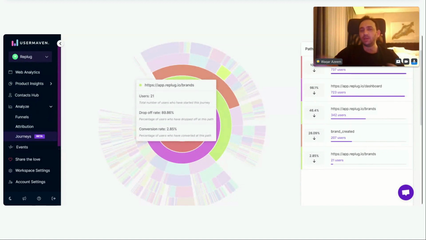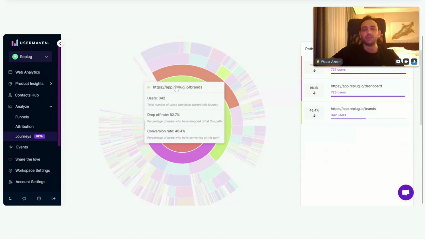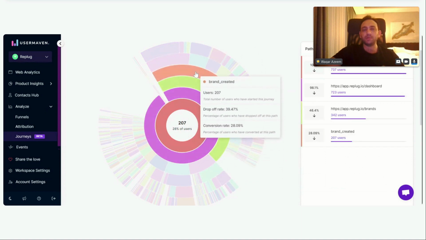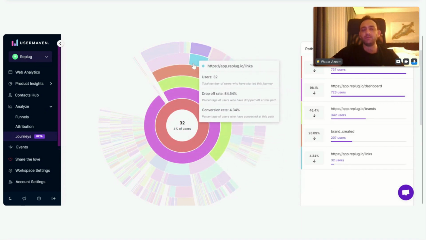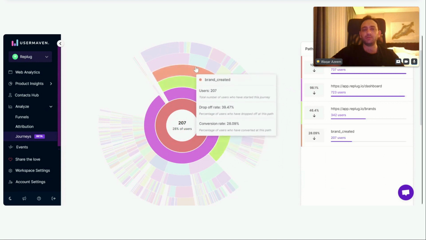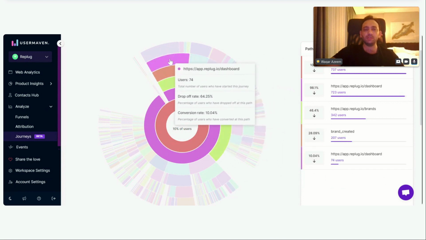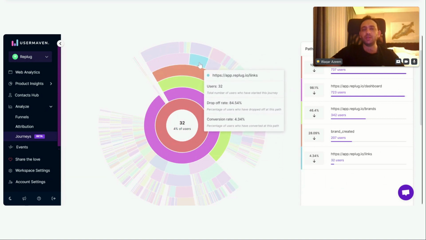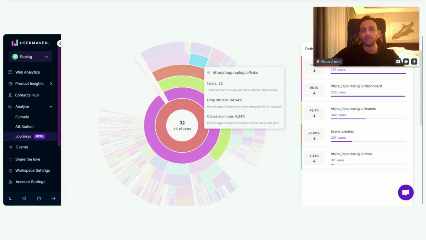So you can analyze different paths, and if you find any path that you think should not be there and you see people moving in there, so for example let's assume that this is the conversion path, but some people are skipping from this path to this path. Then you have to investigate why people are moving from this third path to fourth path, whereas they should be going to this path. And if this is not the feasible path for conversion, you just have to do some conversion rate optimization things, like whether you want to remove that specific page from this location, or how did people access this. So you just have to do some investigation and fine tune your optimal path for conversion.